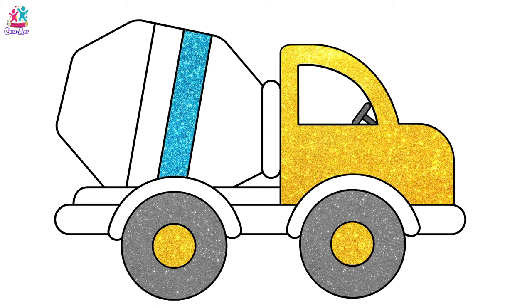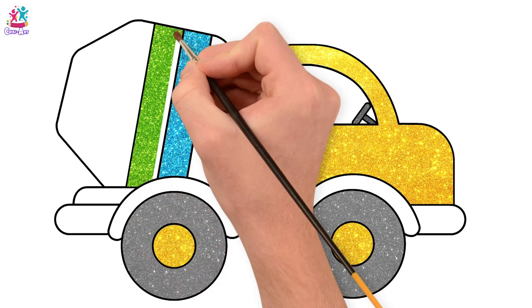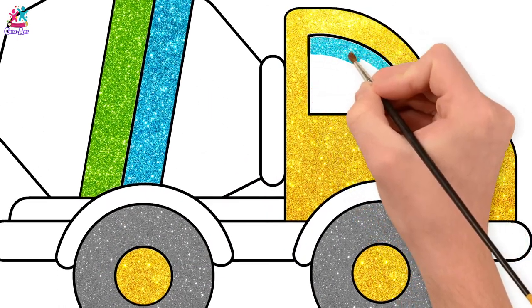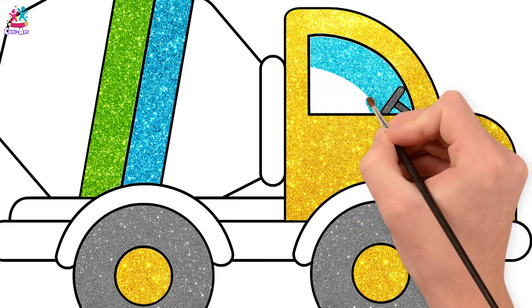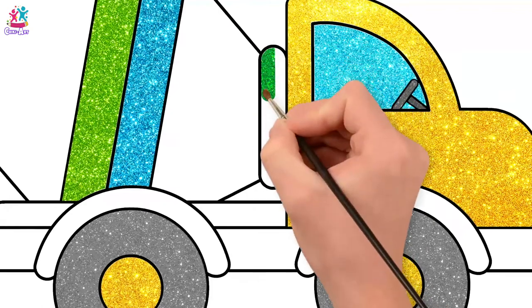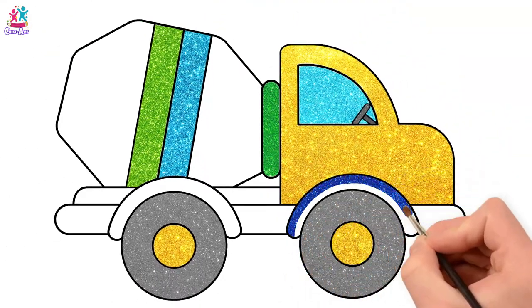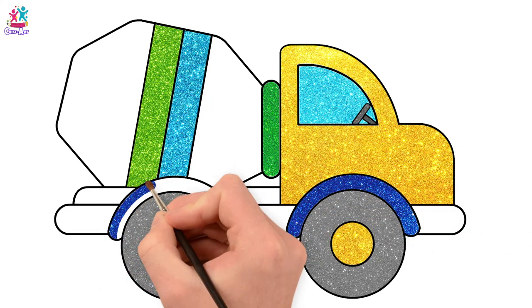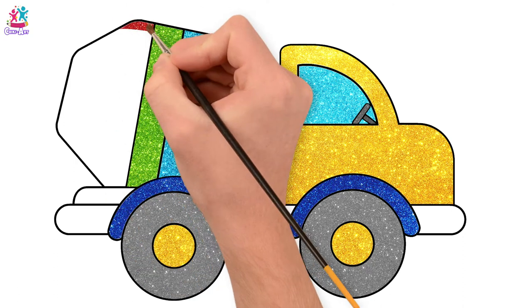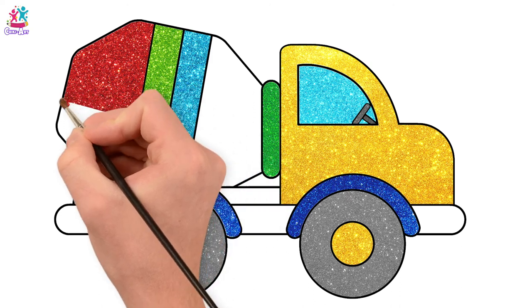And how about some green for the next stripe? Gorgeous. What next? Oh, I know, some turquoise for our window. Perfect. Now for a dark green. Some royal blue to shield our wheels. Lovely arches. And some bright sparkly red for our main body of the mixer.